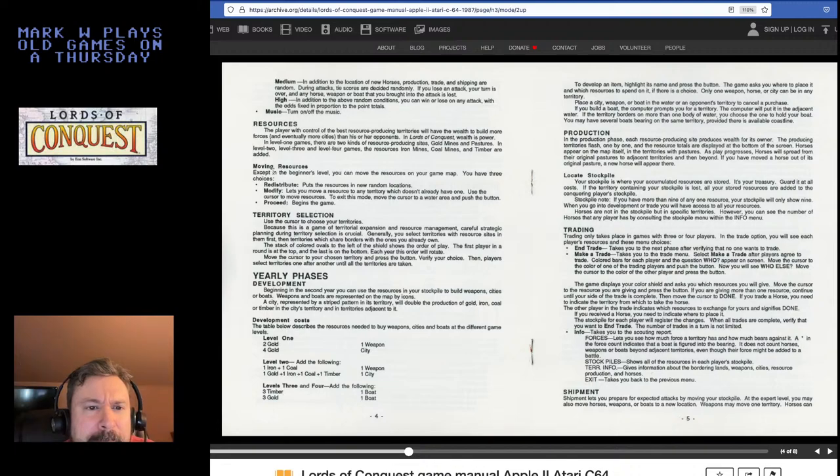Resources, blah, blah. You can move resources except in the beginner level. Oh, this is during the setup. You can say, I don't like the way these things are placed, and move them around, something like that. Anyway, then we do territory selection, which we kind of talked about.